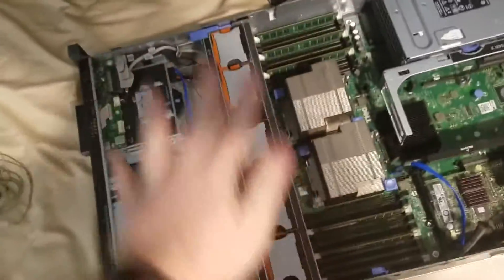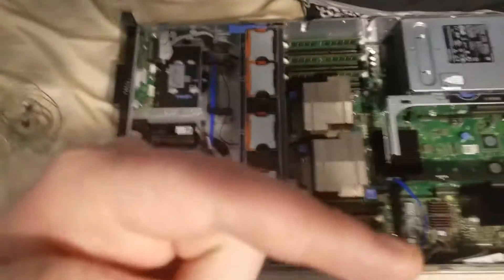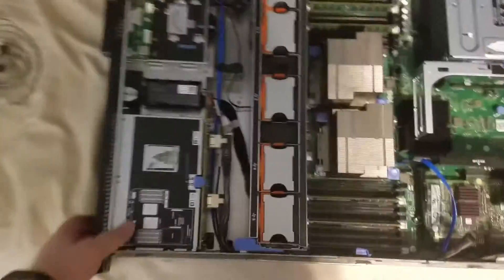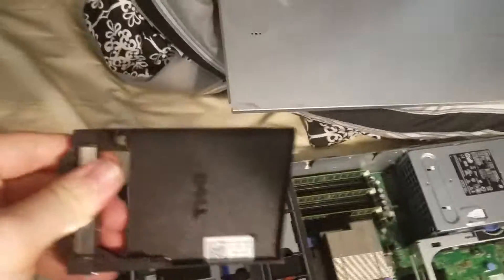So I've got to return that. Also, if anybody has some R710 Dell hard drive sleds that they're willing to donate, direct message me. I would love to get some real hard drive trays. The guy I bought this from was supposed to give me three trays, but he gave me three fillers, not three hard drive trays.